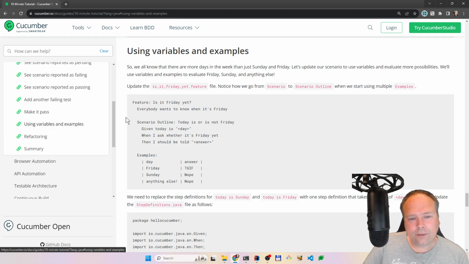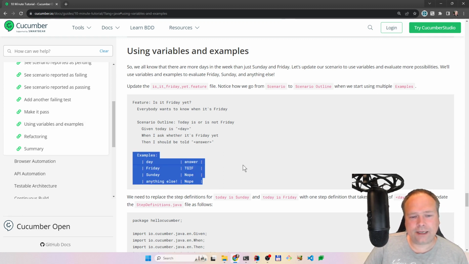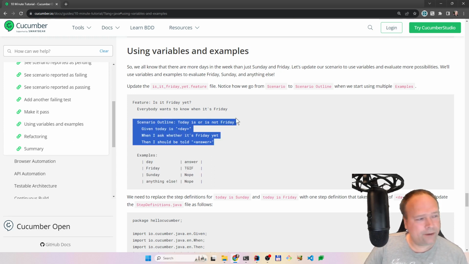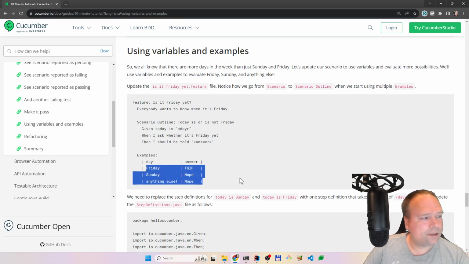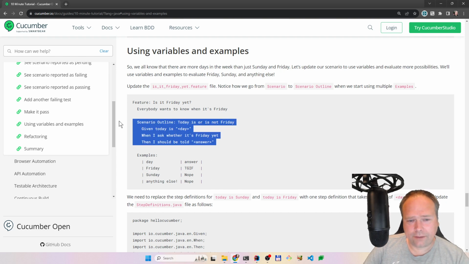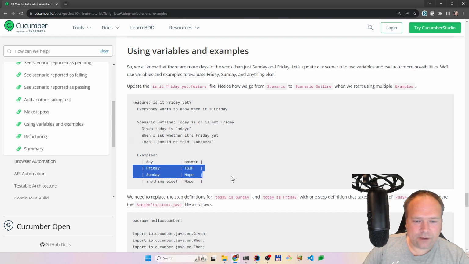If you click that one, you can see that it's possible to add examples to your syntax. And what does that do? It actually runs the previous scenario, which is up here, once per example that you have right here. The first row is the column names. So here we have day, and you can also see we have day as a variable right there. We have another variable right here, and then we have the variable values mentioned right there. This means that this scenario will be run 3 times, once for each row and set of variables that we have right here.